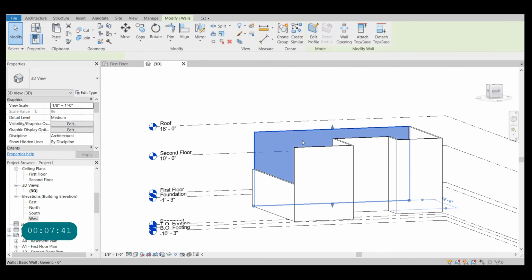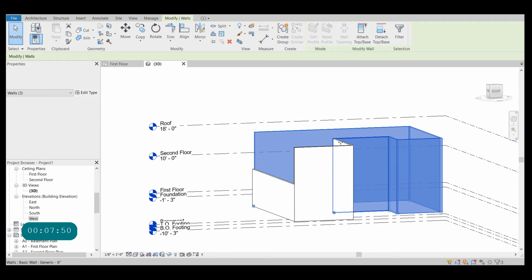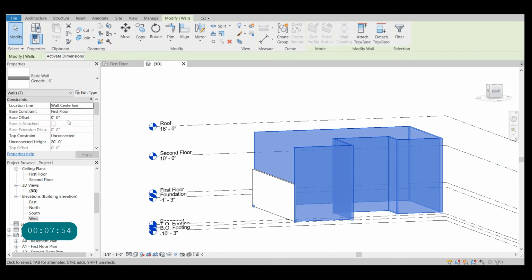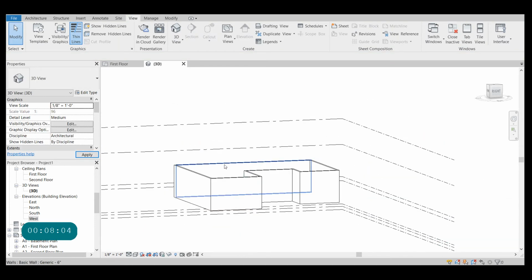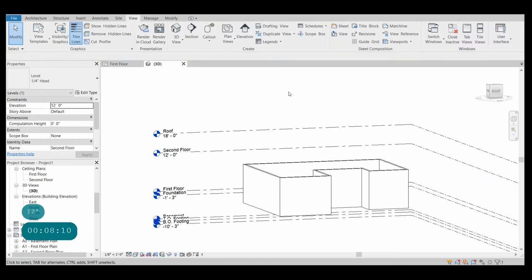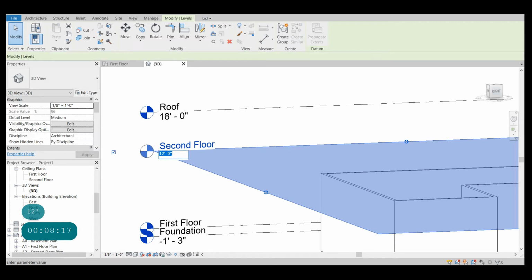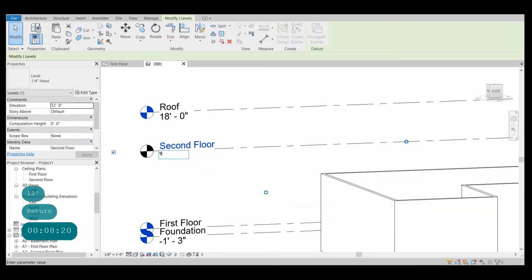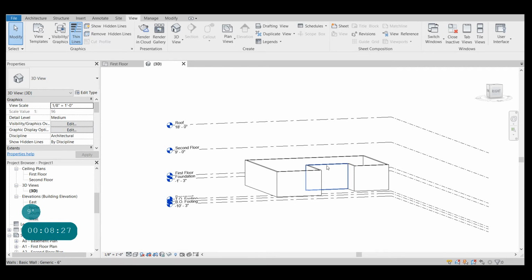Okay, so what I can do is select all of these walls. I select one, press Control on my computer, and then press the others, all of these walls. Then I come here on my properties and select top constraint, and I select my second floor. Now everything is linked to my second floor. So again, just for you to see, I can change here to 12 feet, and all of my walls change. I can also rename second floor to whatever I need, and then say 9 feet, and that's my level. So that's important.